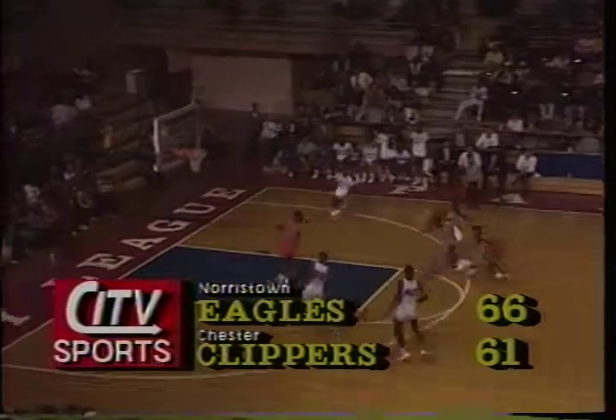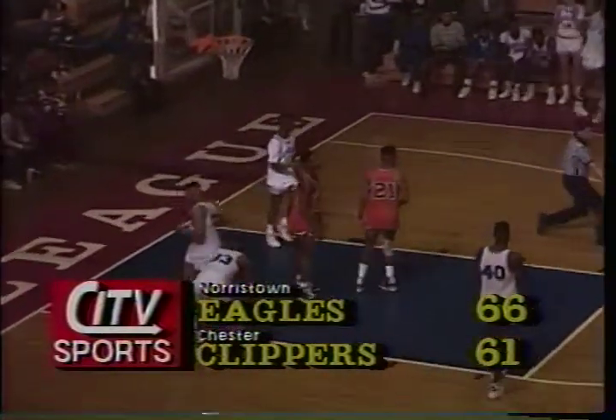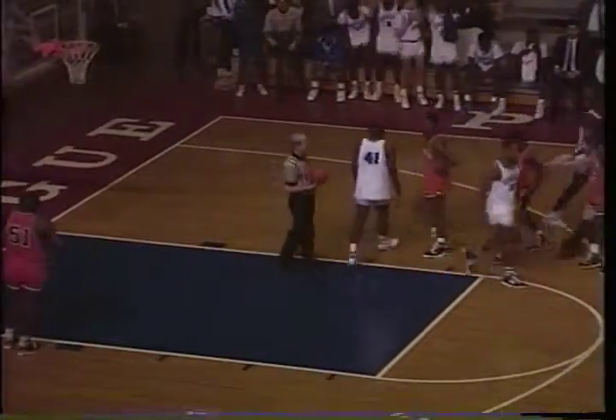Chester quickly up court. Shaw with a long one, a three-pointer. Strong, no good. Johnson battles for the board. Controlled by Evans. Finds Johnson. Norristown has a four-on-two break. Johnson on the move and Granger fouls — actually a smart foul. Norristown had the four-on-two and Granger with a foul. It will be his fifth.